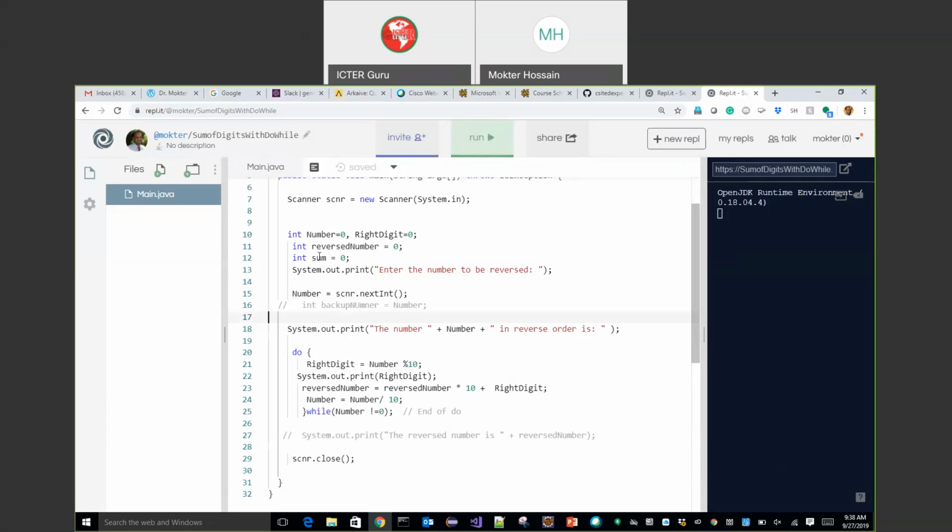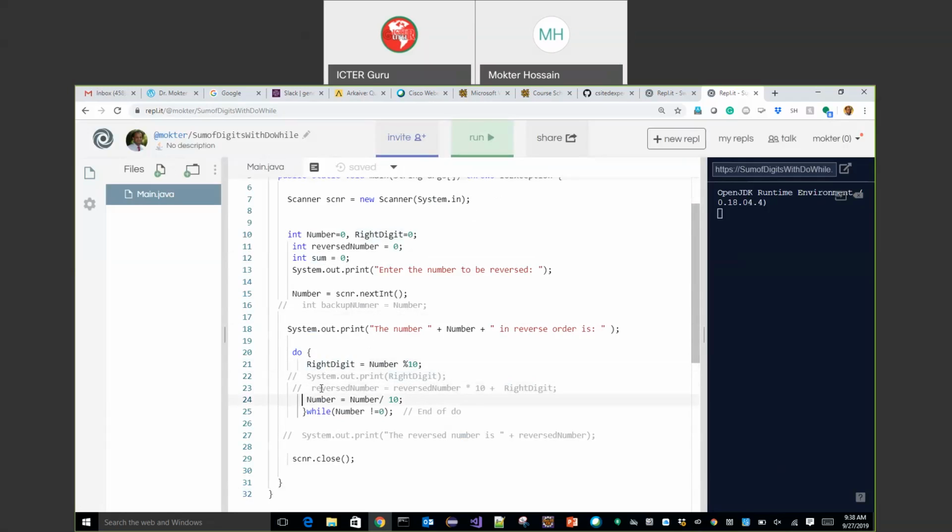Okay, you see that I got my sum equal to 0, right? So then when I got my right digit, I do not need to reverse it.